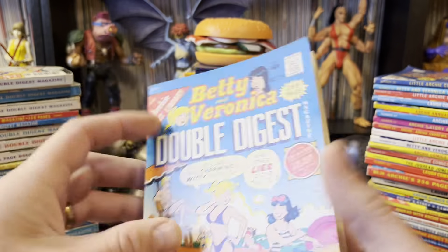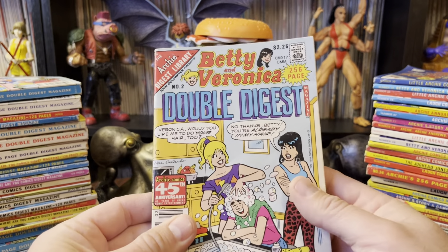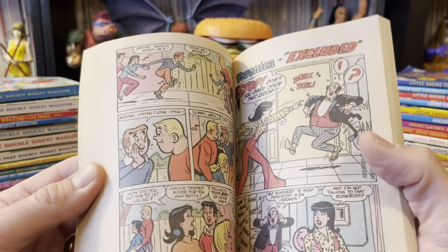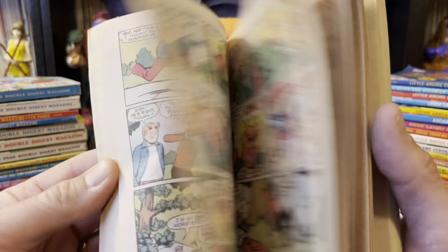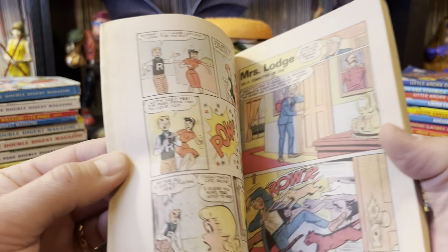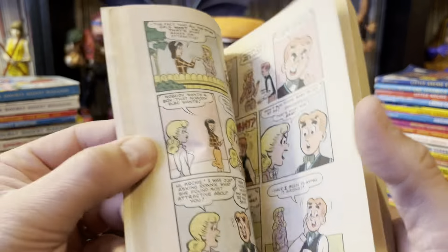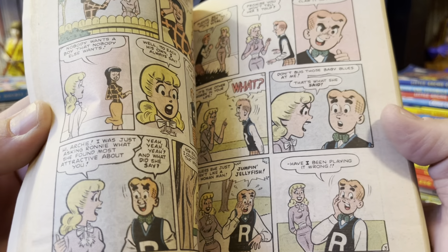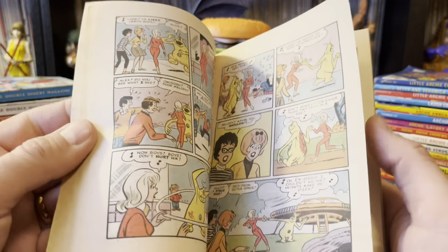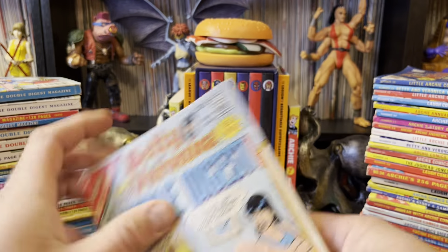Some of them are a little rough — as this one, the cover seems to be a little bit loose. A lot of these are double digests, some are not, some are just the standards. Doubles were the ones I always looked for because they were so much thicker. We got some Little Archie going on in here — some vintage, vintage Archie. That stuff right there, that's the best. That's your late 50s, early 60s probably — just looking at the hairstyles and the outfits. That is my favorite era of Archie art. Some of their stuff in the 60s and 70s were fantastic as well, but I do prefer the older the better.